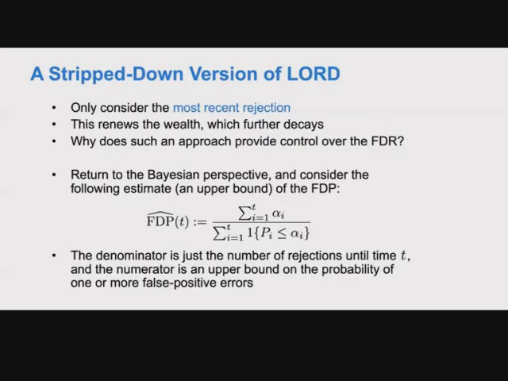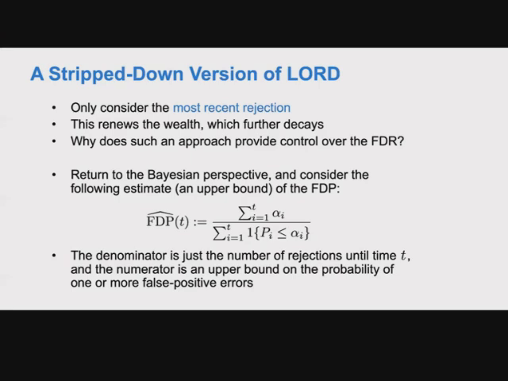The hard part here is going to be the sum over i equals 1 to t of alpha i. How do we get a bound on that? What is happening with these alpha i's? All right, well, remember the algorithm. The algorithm starts off with an alpha value of just alpha, and then it starts to decay it. It takes alpha times a half, then alpha times a quarter, all right? And just keeps going down until you have a rejection. When you have a rejection, I give you another dose of alpha. And then that decays. Alpha goes to alpha over 2, alpha over 4, and so on and so forth, okay?